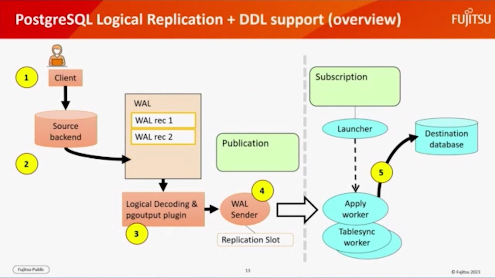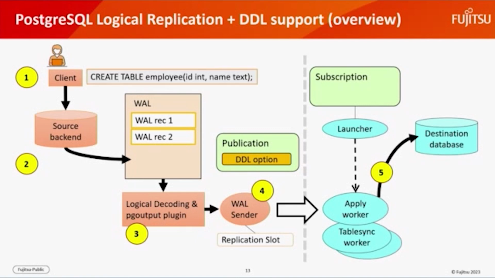So now we'll look at how the DDL support is designed to fit on top of this. That's the main point, actually, that there's no change to the underlying architecture at all. It just sits on top. And firstly, we have to specify that DDL option to say that it is enabled. Otherwise, with the empty default, it would be identical to the previous slide. So when it is enabled, then the create table that the client is issuing here, some DDL, is captured and written as a new kind of WAL record.